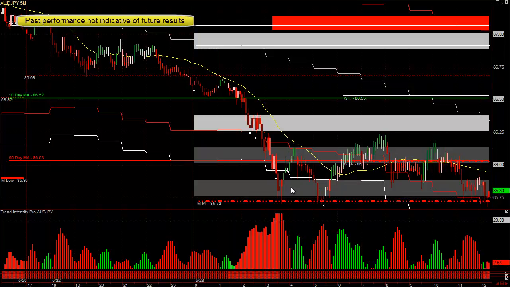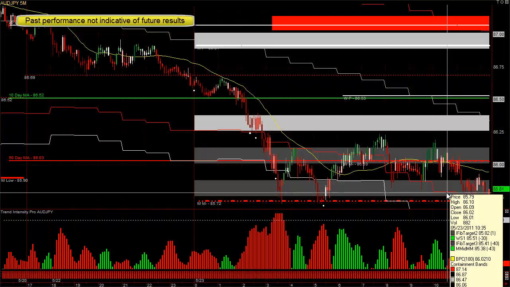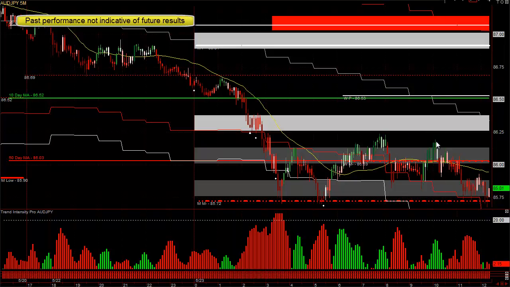The third time any kind of support level gets hit, it's much more likely to go through it. So I have no problem buying a support level the first time. I prefer to buy it at a double bottom, but I rarely ever buy a triple bottom. I'd much prefer it to go lower, draw my fibs off of this, and somewhere down near 85.50 to 40 is where I would get in at the third time, but not here. It could shoot up 50 or 100 pips, but it's a risky trade to buy at the third bottom or to sell the third high. In other words, look, I'll show that in regular class today.